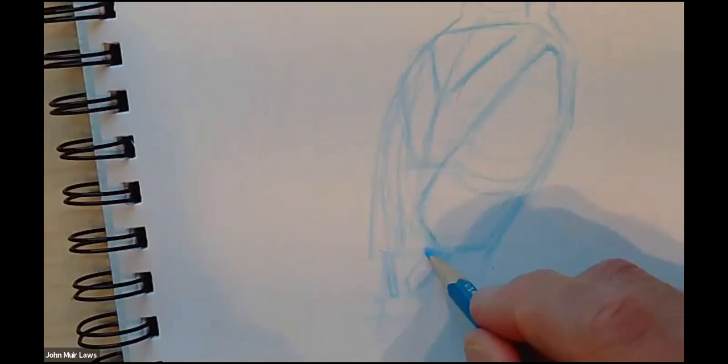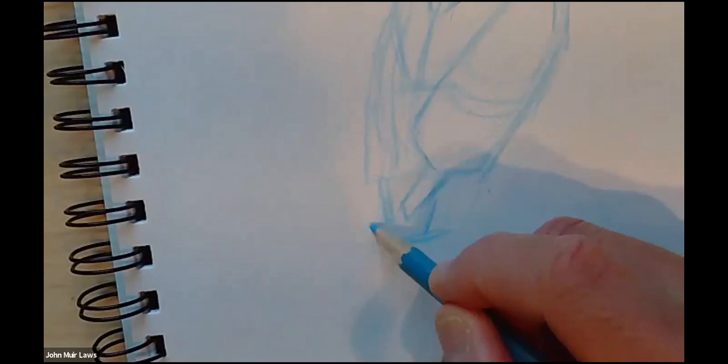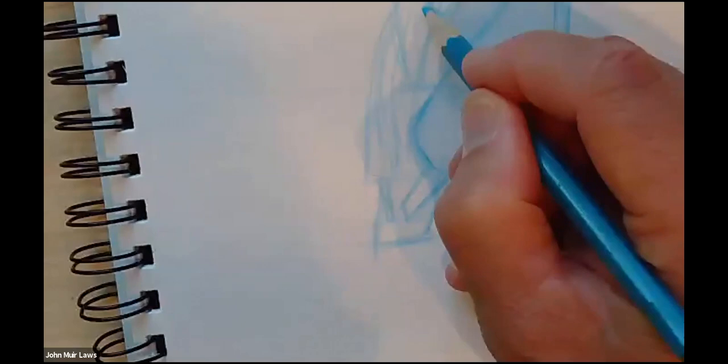And then here's the tip of my primaries. So this one is going to come down to here. And parallel with that, here's the base of that tail. Those parallel guides help me block in.